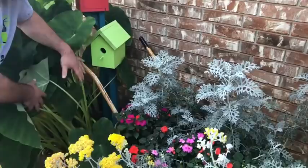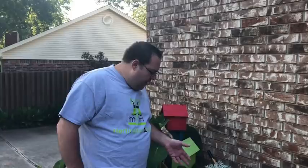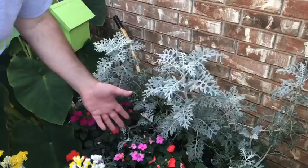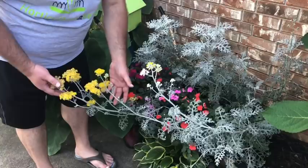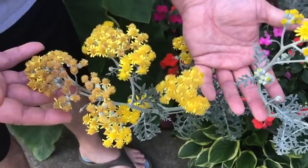The wheelbarrow planter is looking really good. Let me move some elephant ears out of the way — it is indeed just an old antique crusty wheelbarrow I picked up at a flea market for fourteen dollars. I have dusty millers in here; they were in here in the winter with my pansies because dusty millers are an all-year-round plant here in central Arkansas. I popped out the pansies and put in impatiens for the summer because this tends to be a shady spot. The dusty millers are getting leggy, elongating out to get more sunlight, but they put out these really beautiful interesting flower heads that the pollinators love.